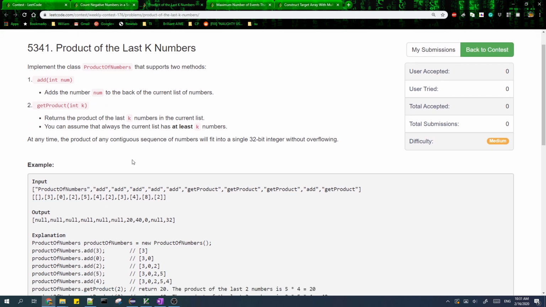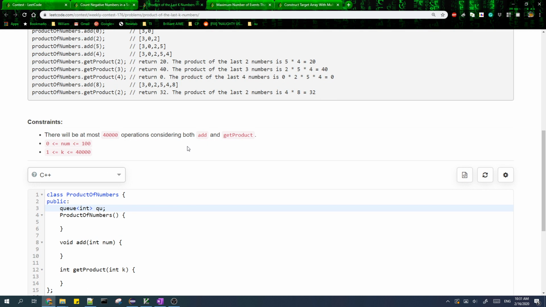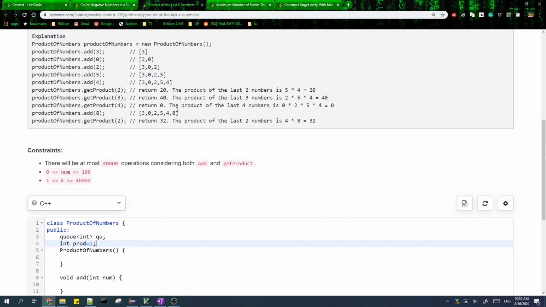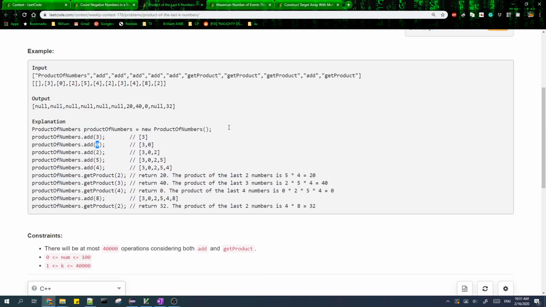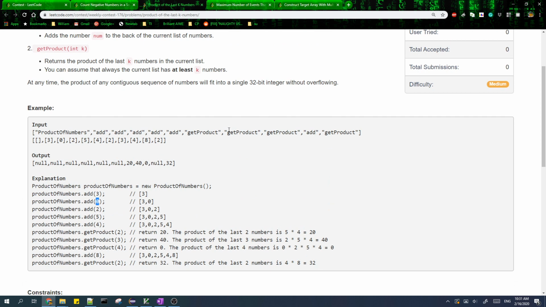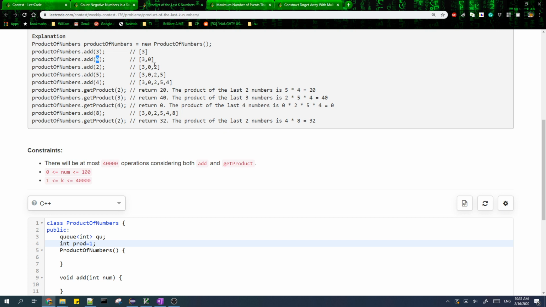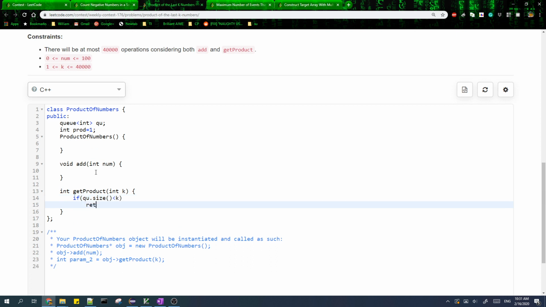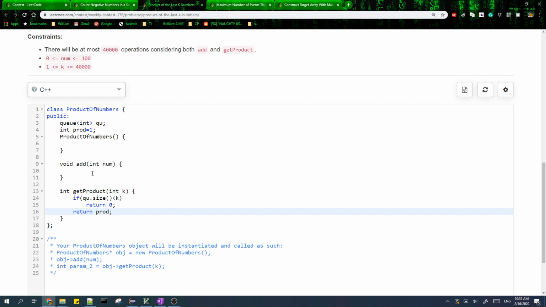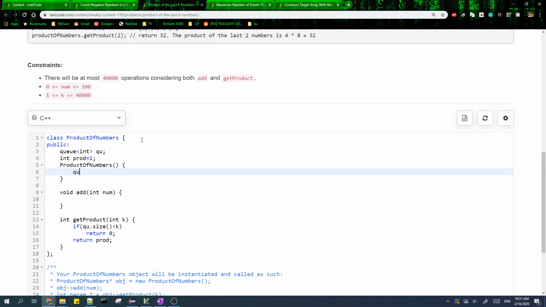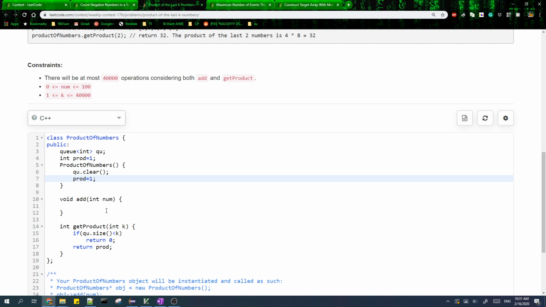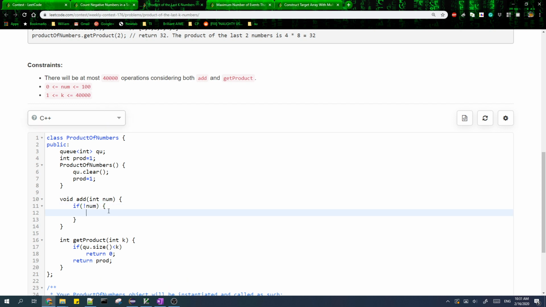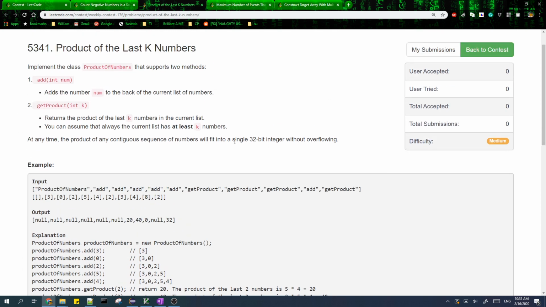Cube of the last k numbers. Oh, there might be 0. 32 integer.